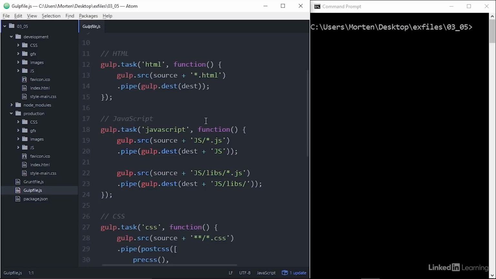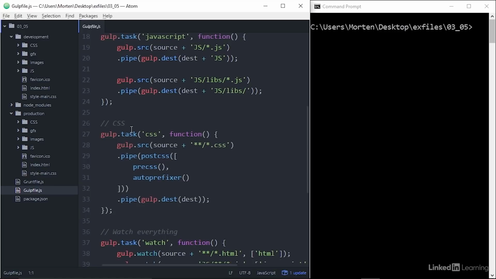These are just variables I can use later on. I've set up a series of Gulp tasks, and right now they're not really doing much. Here we have an HTML task that just monitors all HTML files. Anytime they change, it puts the new version into the production folder. Then we have a JavaScript task that does the same. It monitors all the files inside the JS folder and puts them into a new JS folder. And I have a separate task for the files that are inside JS/libs. So these are the library files like jQuery or other things that I don't want to change later on. So I'm basically setting up 2 Gulp pipes here so I can process some JavaScript files and ignore others.